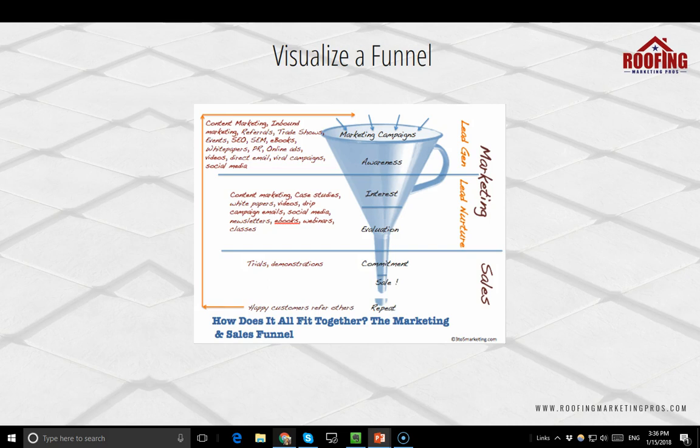So this gives you a visual representation of a marketing or sales funnel. It's an actual funnel that people go through from where they don't know who you are to an actual customer. And if you're smart, you have different offers that you present to them throughout the funnel. So even after they become a customer once, there are a lot of different things you can do to make them purchase more.